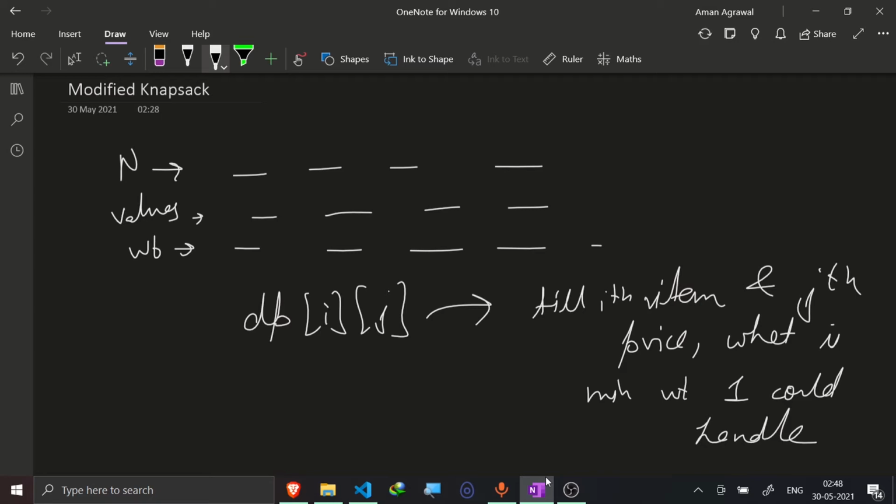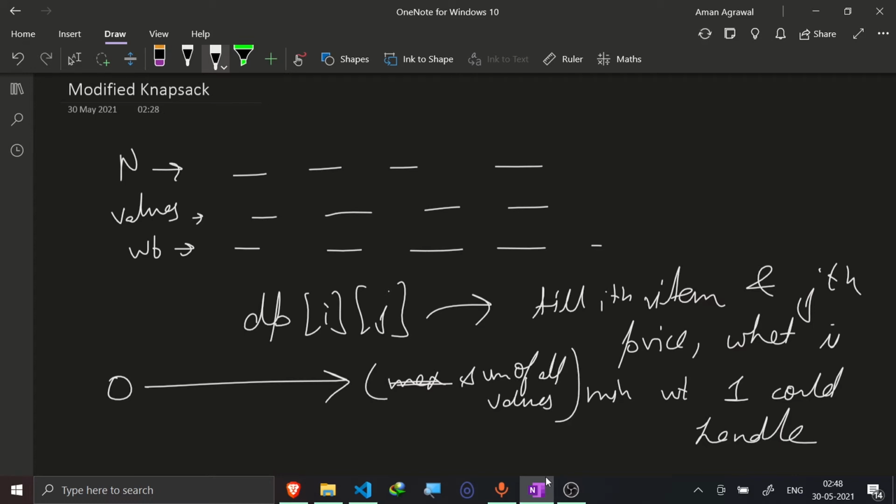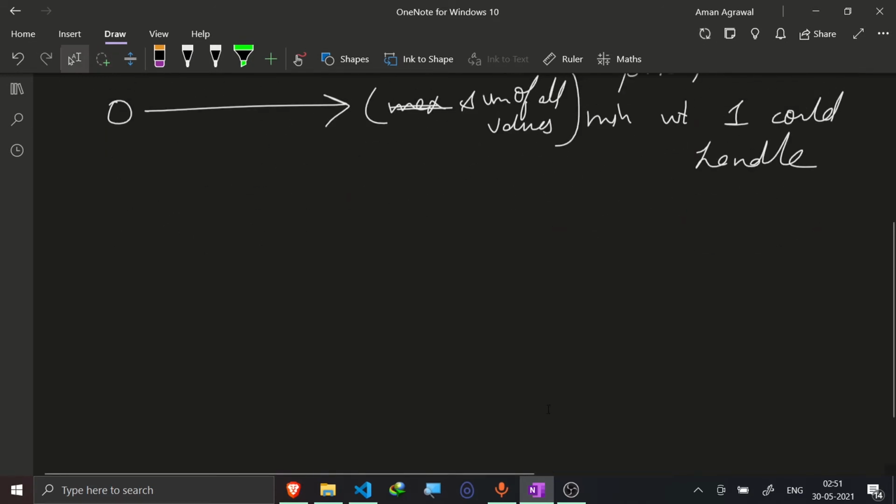So basically, I would iterate over all the values from 0 to the max, or rather the sum of all values, for basic optimization. The sum of all values is what I would be getting from here.